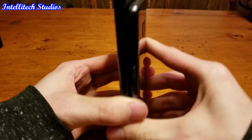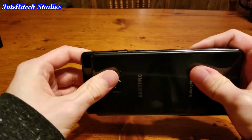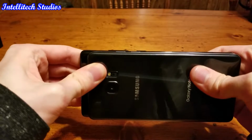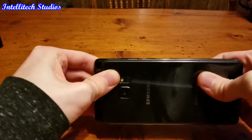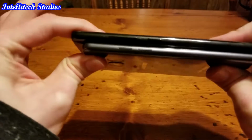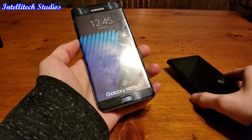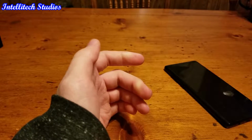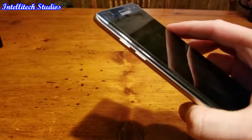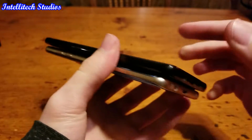And let's compare these. The width is, again, extremely close. The Note 7 is, to this day, the narrowest Note. We can actually see the Note 8 is the slightest bit wider. You can tell right there, kind of. Really hard to tell. I liked the 7 because the volume buttons were still clicky, and they weren't separated. Let me show with my actual one. So the buttons on the side, they were separate buttons. So you didn't have the Bixby like you have on the Note 8. You just had the separate buttons.